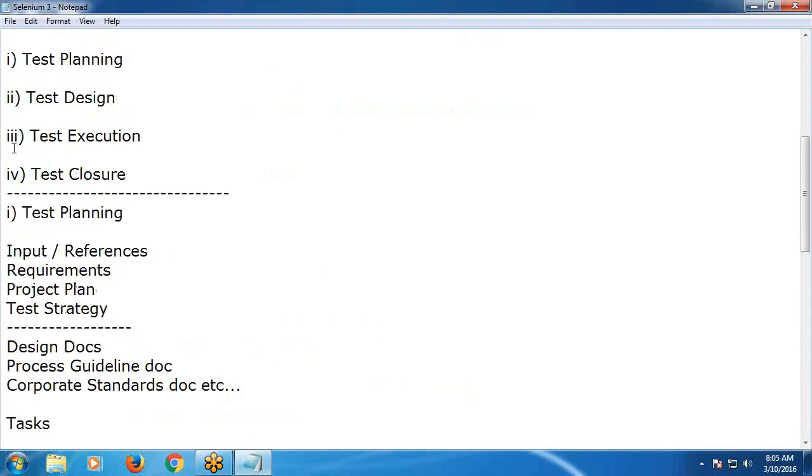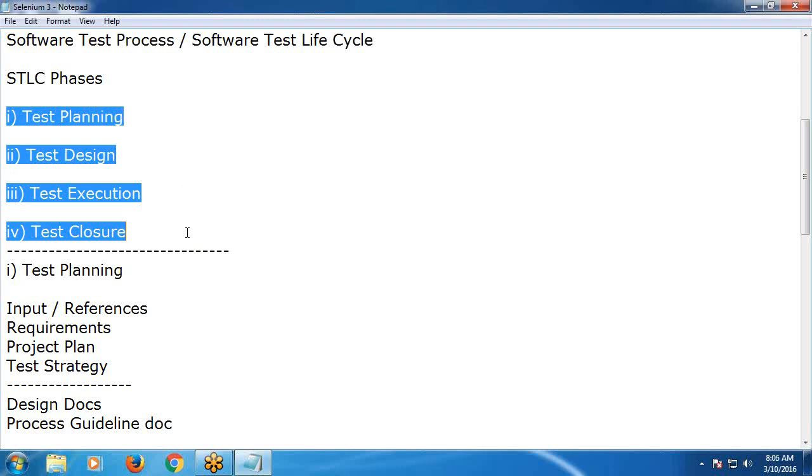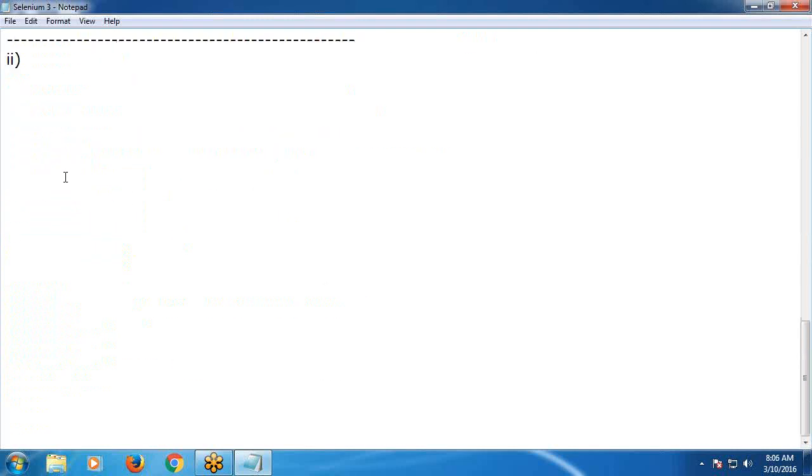I already mentioned, in formal software test process: test planning, test design, test execution, and test closure. Second phase in software test process or software test life cycle, test design.